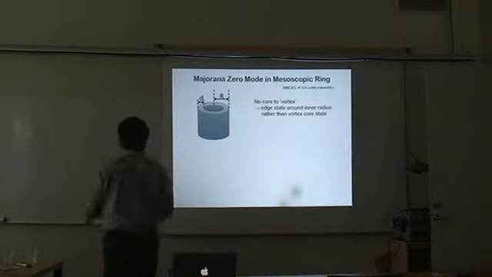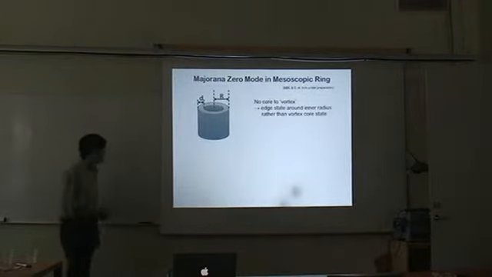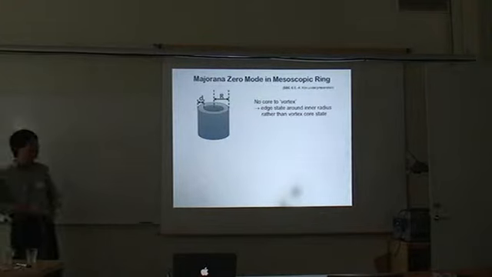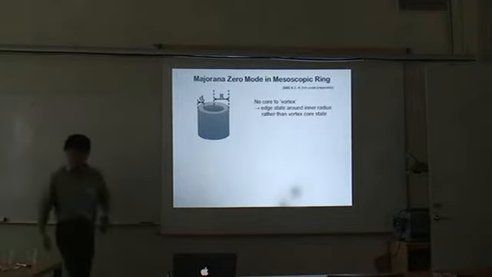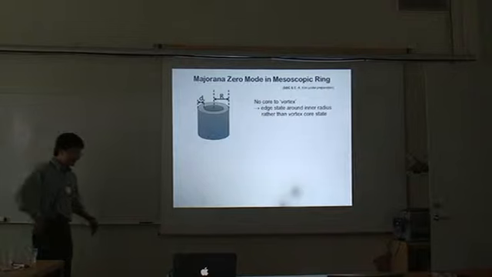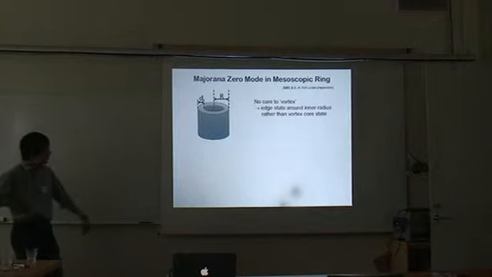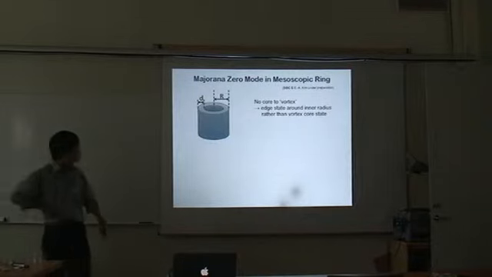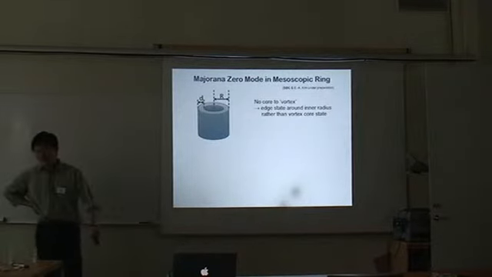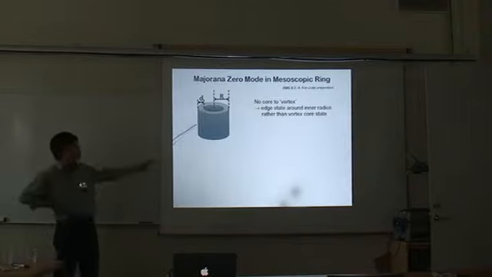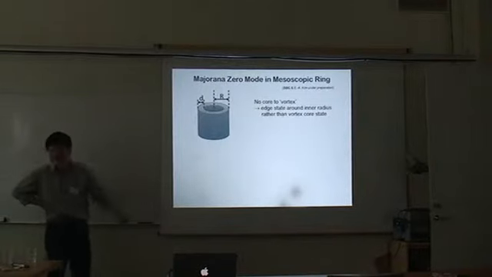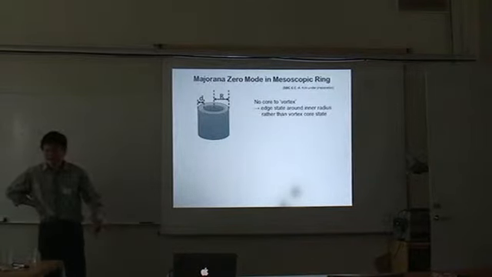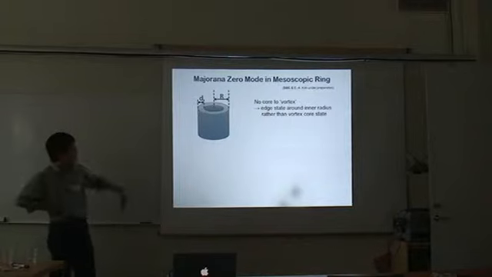Since the Majorana zero mode is supposed to be the signature of this half quantum vortex, let me just comment on the implication this half quantum fluxoid entry would have here. Basically, since we don't have any vortex core, this spectroscopic sample actually is a hollow cylinder. What we would really have is not a vortex core state, but edge states around the inner and outer edge.